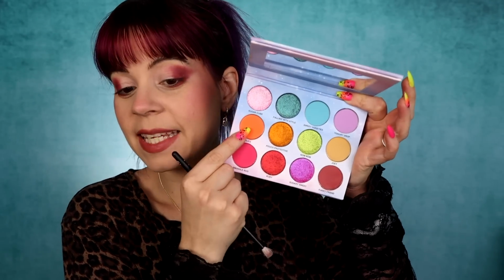This is the shade called Slice. This is such a beautiful, it almost looks neon in the pan, orange, and I'm gonna put that in the front portion of my crease here. Just gonna tuck that right in here and then blend it into the reddish shade on the outer portion as well. This is probably the matte in the palette that I would say swatched the weakest. And I can tell on the eyes it's taken a little bit longer to build up than the first shade that I used, but that still looks beautiful. It just takes a couple more dips into the pan to get a nice and intense look out of that.